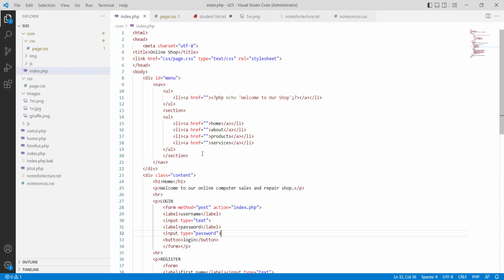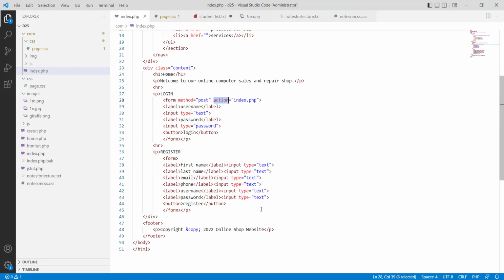For a start, yesterday I'd actually given you something that was not true, in that the method, yes, at this point the method is a post, that's right, but I'd also then put post here. It's actually supposed to be action, whereby it just then takes us to the index page.